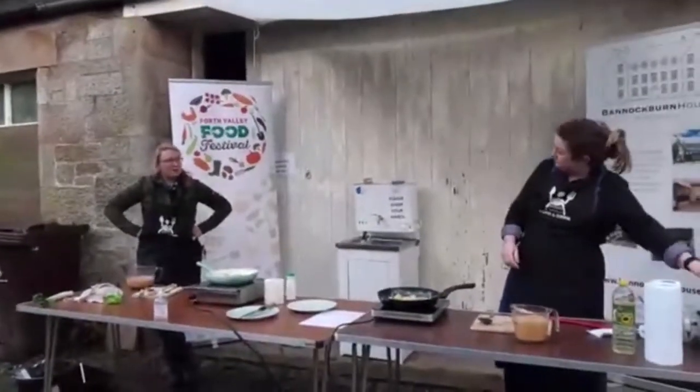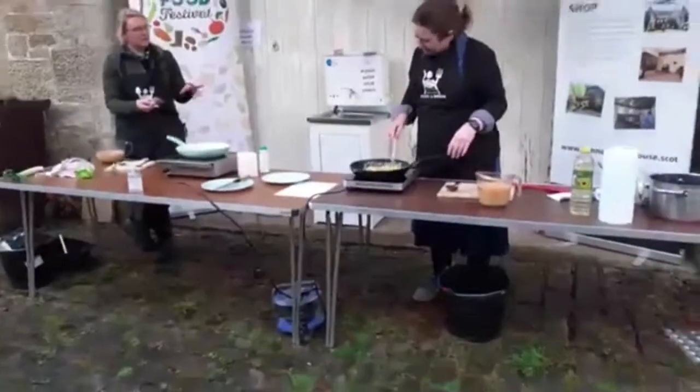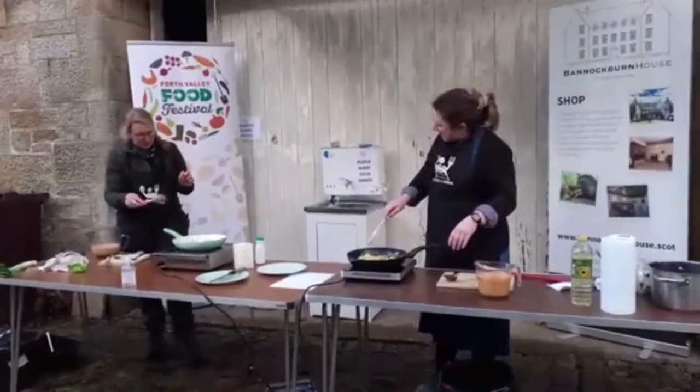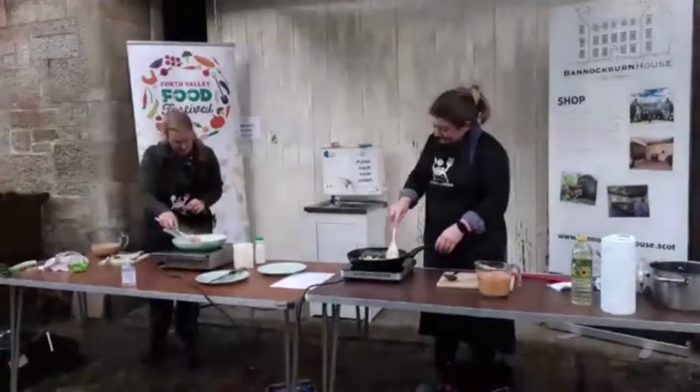And how about pinto beans, or kidney beans? I like the littler beans. Anything that you would put in a breakfast burrito is actually fantastic.